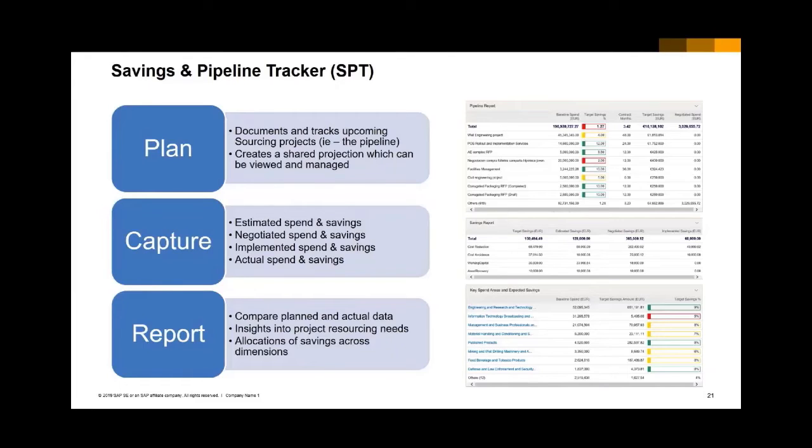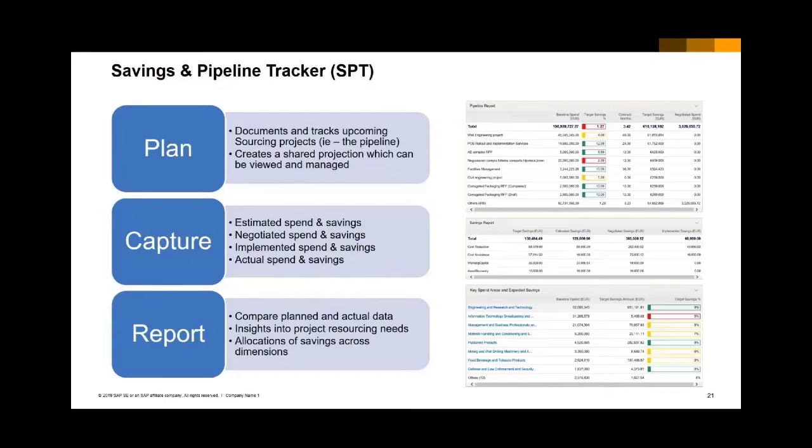You can negotiate savings and contract it, but if people aren't buying off that contract, or if the supplier is charging you the wrong price because you don't have a way to monitor the invoice price compared to the contracted price, you lose that savings. So it's really important to capture and monitor that. But some companies can't do that, and so they only have estimated and negotiated savings, which is okay. It's still a good starting point.